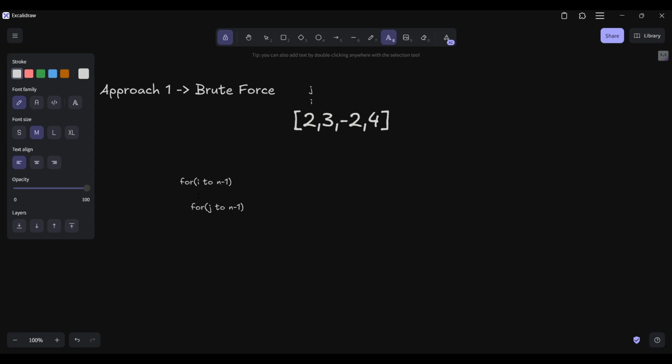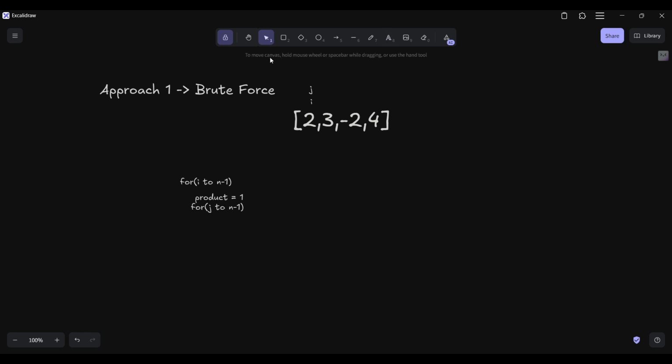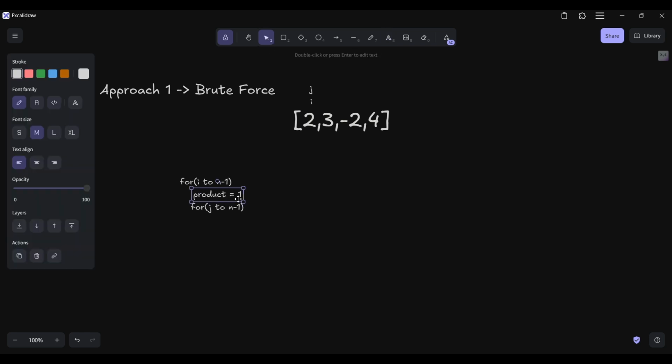If I write here, that is simply product. Okay, so first we will simply take product as 1. Why 1? Because if we take 0, it will make all the products 0. So we have to take 1, and then we will update the product equals product into nums of, or we can say array of j.